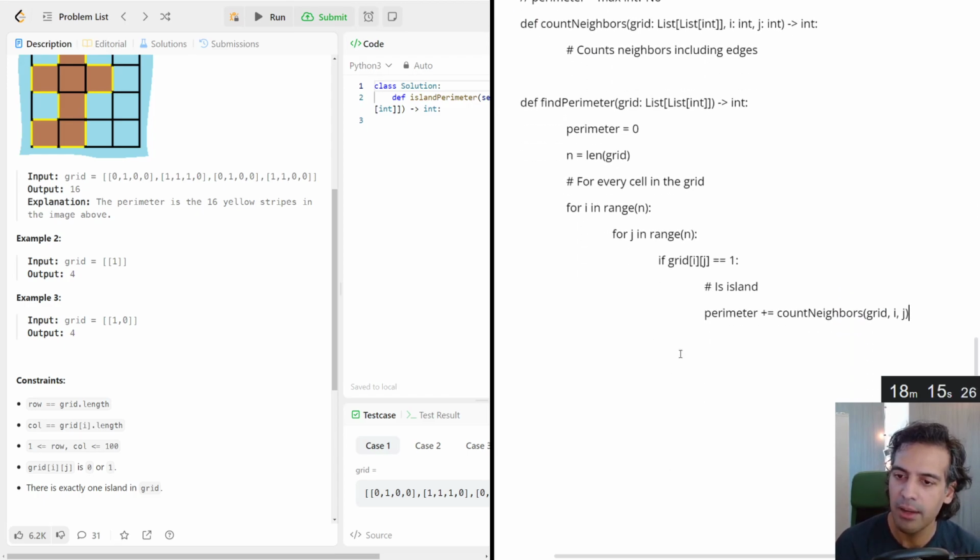The reason I'm pushing it over to a separate function is because you see how we're already getting a pretty deep loop right here. We can clean that up a little bit with some optimization. So let me show you what I mean. We have this loop. Let me just finish this off. We've summed up the perimeter for every neighbor, and then we just return the perimeter at the end. So that's the main logic for this function.